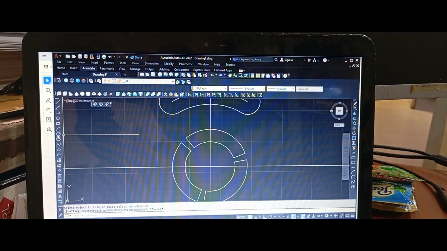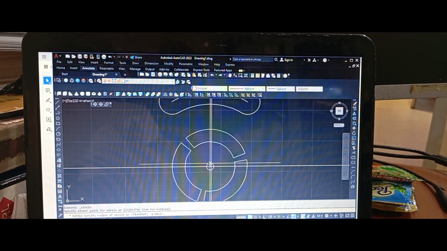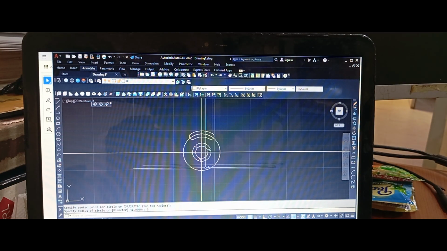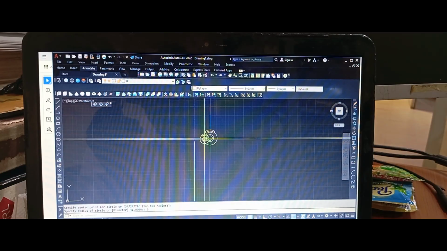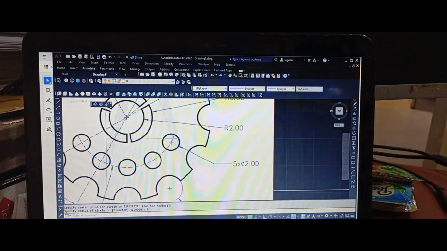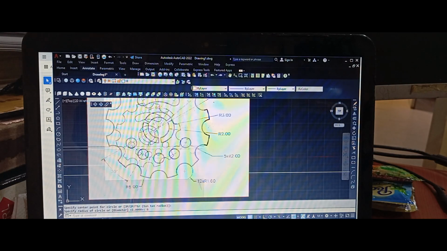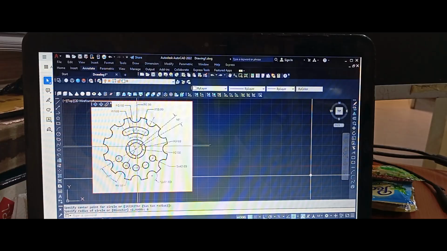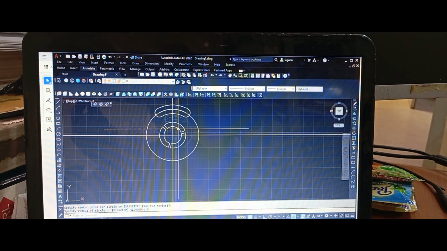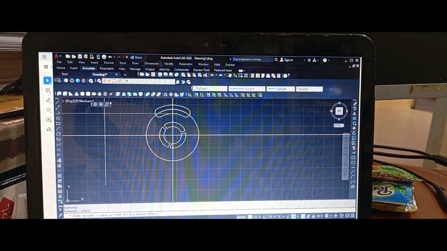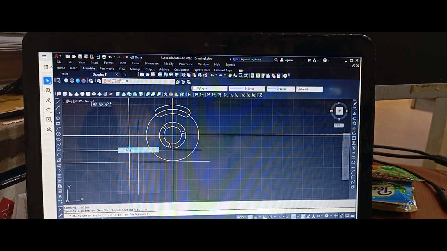Let's take a radius of 6, circle radius 6. Another one. So with this, I'm going to go angle 30, go 30 as the case may be. Construction line, angular 30.